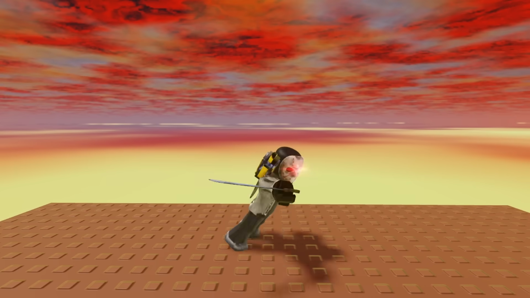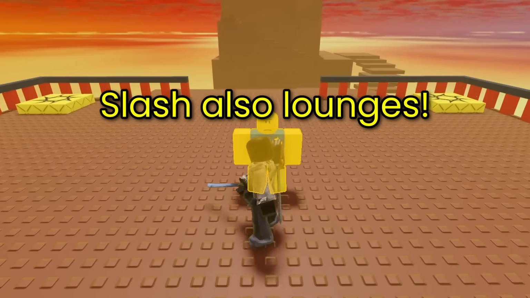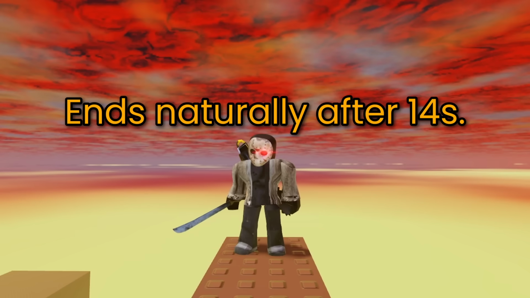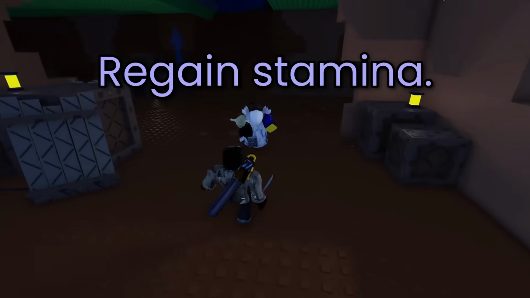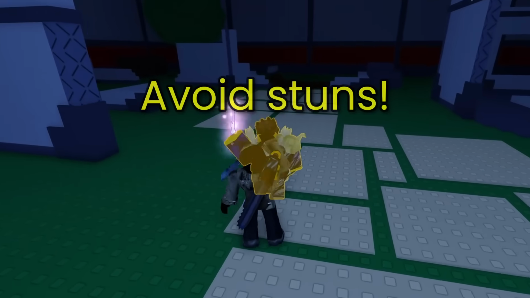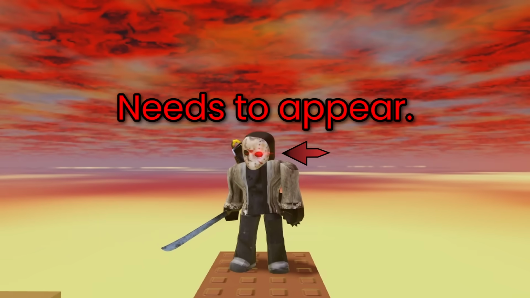Using any ability disables the Raging Pace, but the Slash also lunges you unlike the others. Otherwise, it naturally ends after 14 seconds. Raging Pace is very good for finding survivors or regaining stamina during a chase. You can also use it to avoid stuns, but this only works when the glowing eye appears.